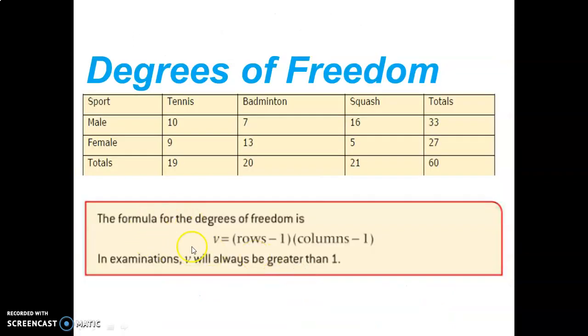Okay, to recap a few things we looked at, there's something called degrees of freedom. Degrees of freedom are calculated by looking at the number of rows and columns in your table of data. When doing this, we ignore the totals columns. We just look at the data before the totals are calculated. So here we have 2 rows, 3 columns. To calculate the degrees of freedom, we always do rows minus 1, so 2 minus 1 is 1, times columns minus 1, which is 3 minus 1, 2. So rows minus 1 times columns minus 1 in this case would be 1 times 2, which is 2 degrees of freedom.